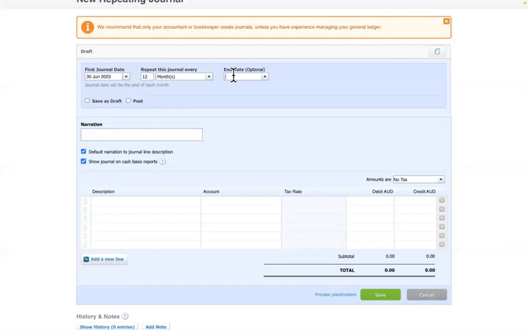Now, I only learned this shortcut a few weeks ago, and I've been at Xero quite a while, so I'd like to think I know most of the shortcuts, but this one even caught me off guard. So if you haven't seen this one, now's the time to pay attention, even the experts. And yeah, I'm going to wow you with this one. If you put +5, so this is a 5-year loan, so I'm going to do it for 5 years. And then you put Y at the end. When I tab across, it actually calculates the date for me. I always knew about the plus number because you can do that in invoicing and bills, but I never thought about the year. So adding the Y at the end, it blew my mind.